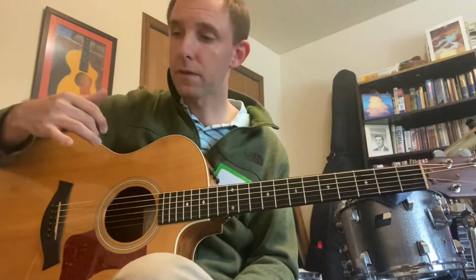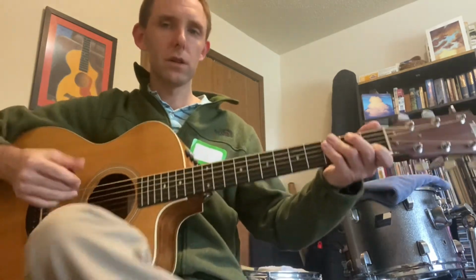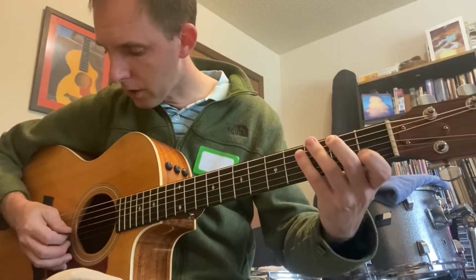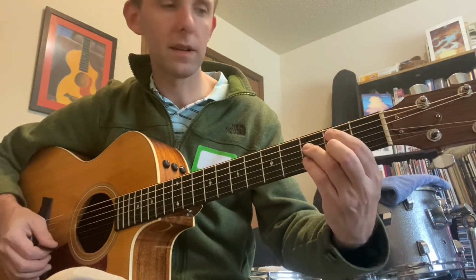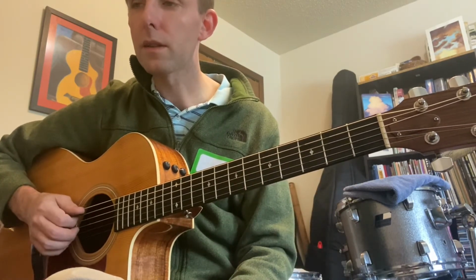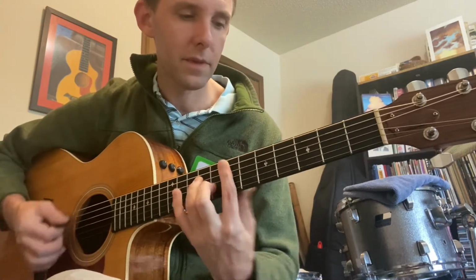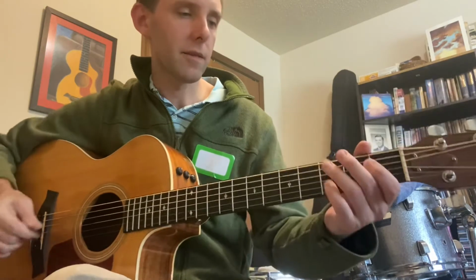Same thing that we've been talking about with the fingerstyle stuff, though. I do have my palm resting on the other strings that I'm not playing to keep them from ringing out too much. We want to be able to use that as an artistic effect if we want it, but in general, we do want to keep our melodies pretty clean, especially with this one, because this is a great one that if you have the opportunity to play this with people, this is really one that's a lot of fun if you get to play it with a big group of people. Of course, it's 2021, so we just have to play all that stuff by ear right now.